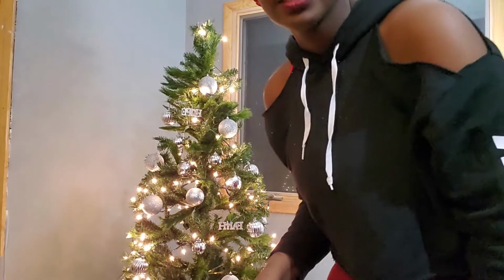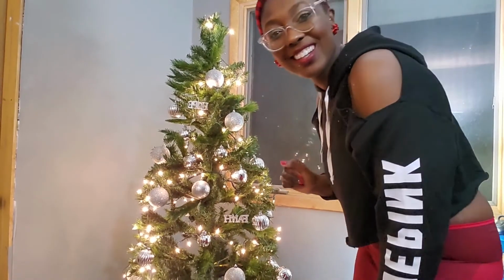All done decorating the tree. So now I just need to get the topper on there and then she'll be all done.